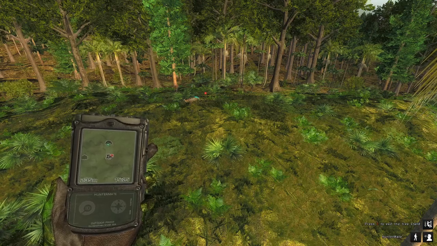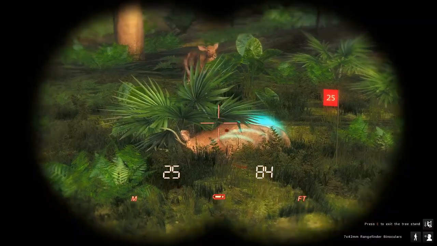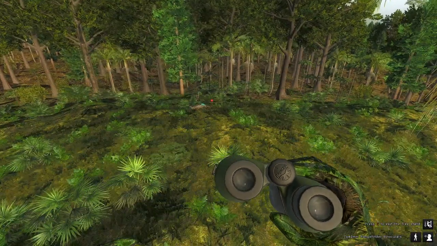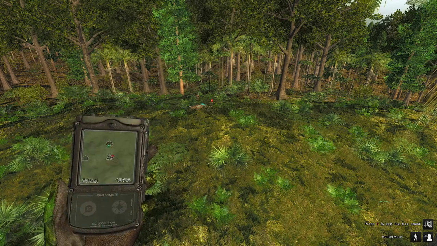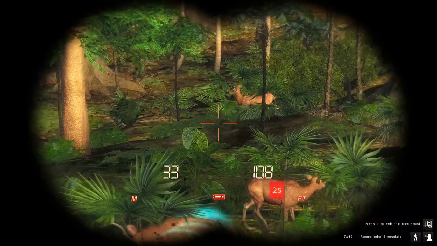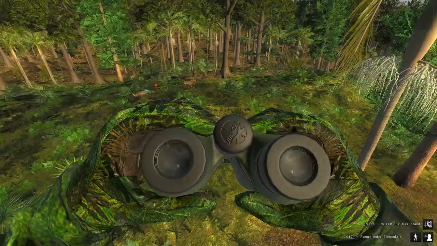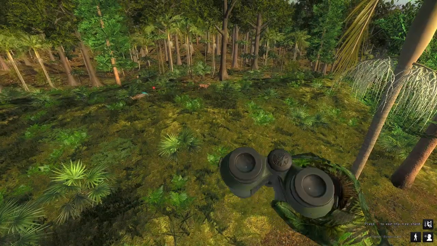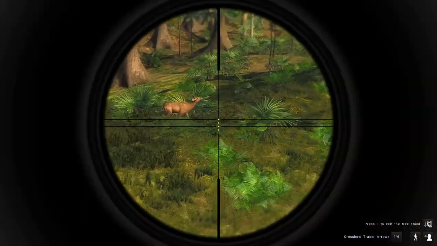There is a female coming to the scent spray. Where was it? Another female. That one is trotting away. And you should stop, mate.